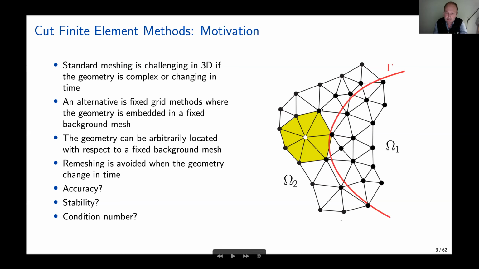And then we get this situation here. We get some elements that have very small intersection with the domain, which can lead to problems, of course. We can get stability problems, and we can also expect problems with the condition number for the algebraic system of equations.